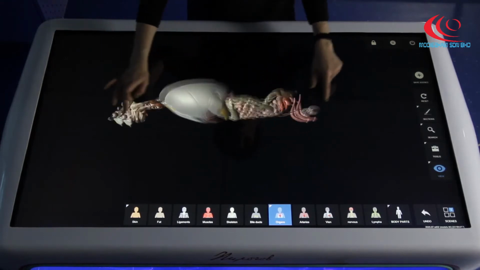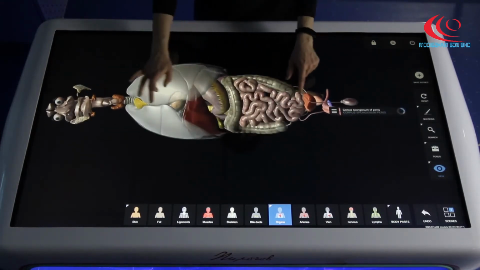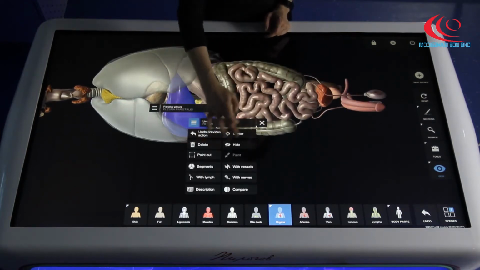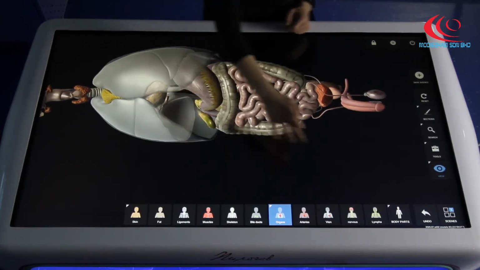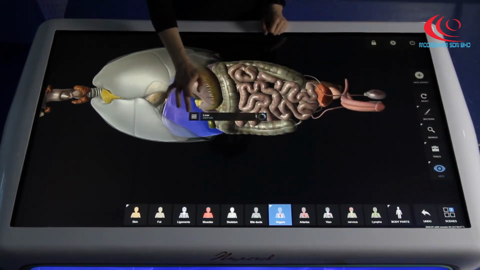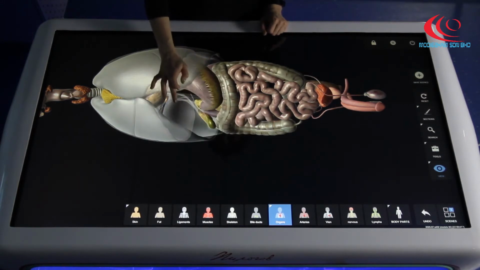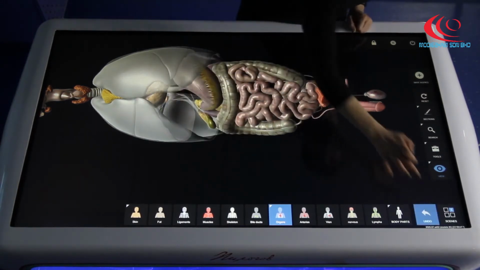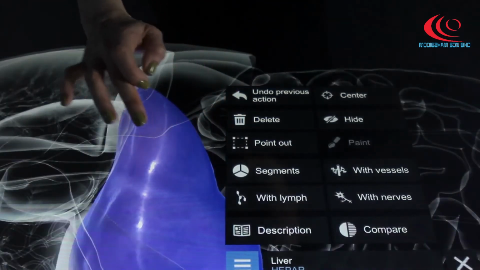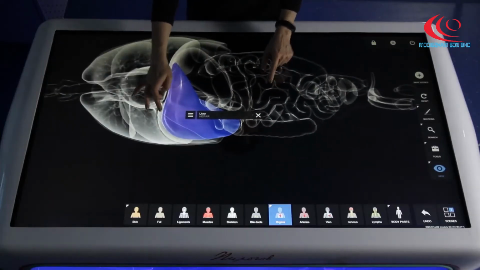And right now I can show you how you can do it with some tools. If you would like to fix it, you can; you can also delete to return to a previous step. You can hide it if you would like to show something to a student. You can point out and work on this.